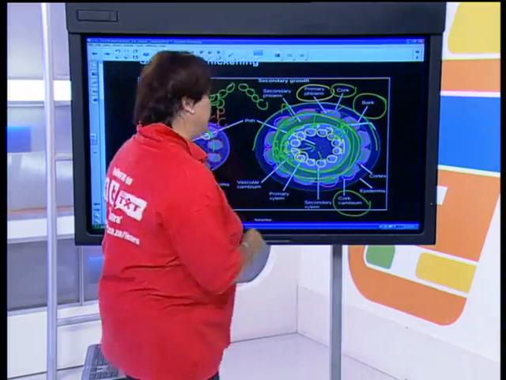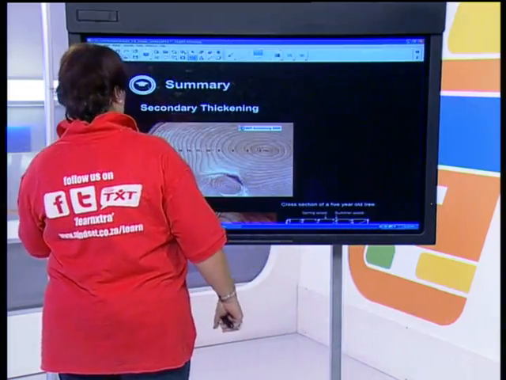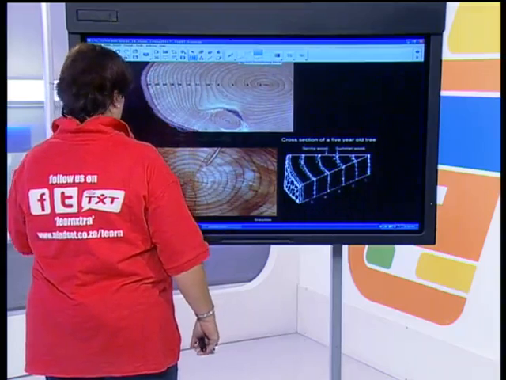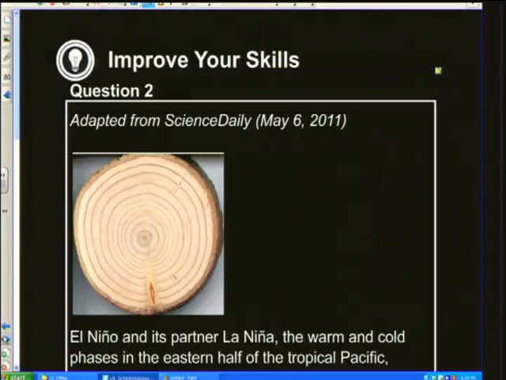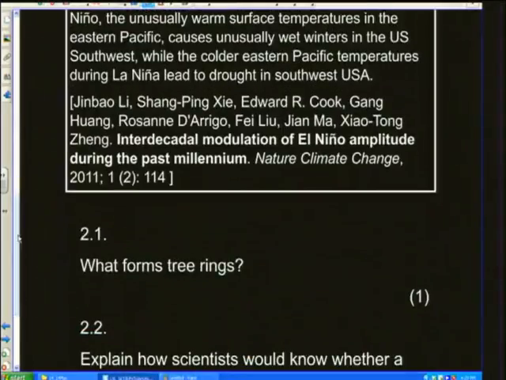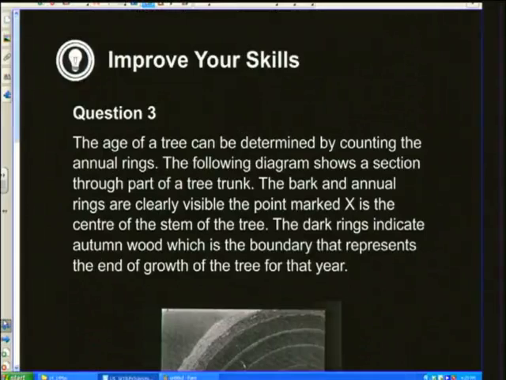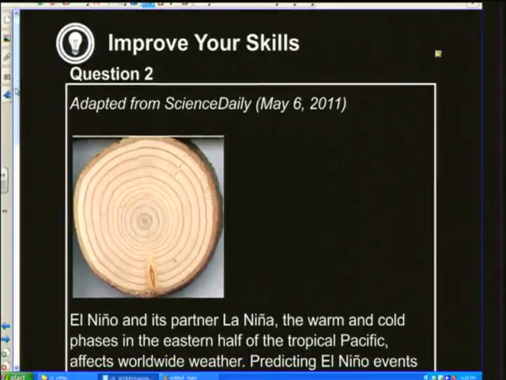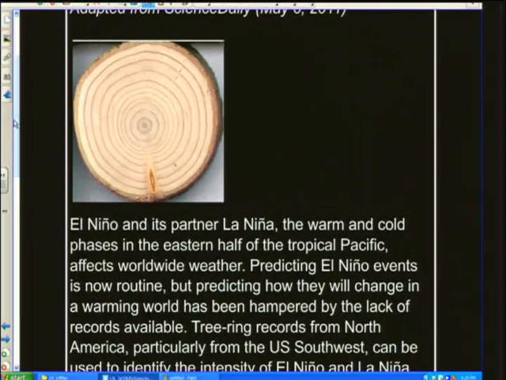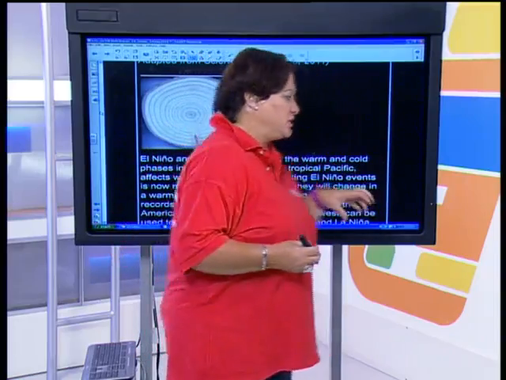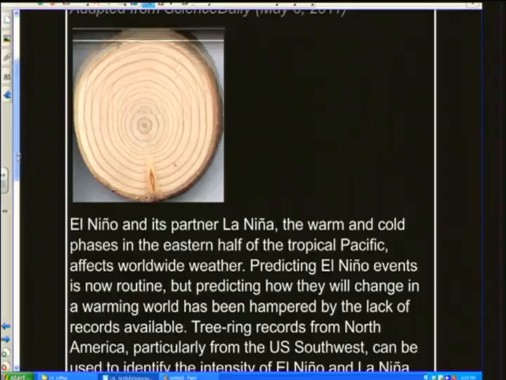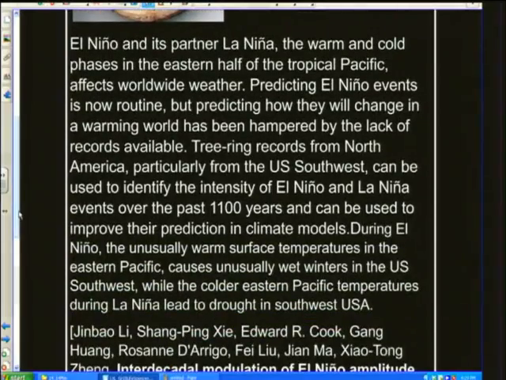Let's do a few questions on secondary thickening and see if you can understand the concept. As I said, I showed you a nice little view of the actual thing, and I have now lost question number 1. It has disappeared. We are going to question number 3. Question number 2 is not even a comprehension, it just gives you a picture. Let me just read through it. One of the geography teachers says it looks more like a geography question. But remember what I said to you?